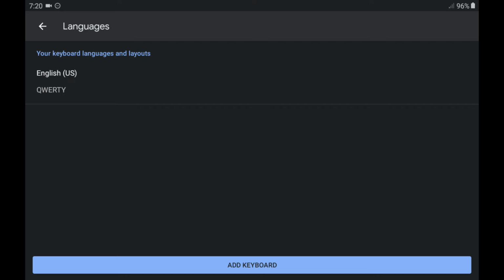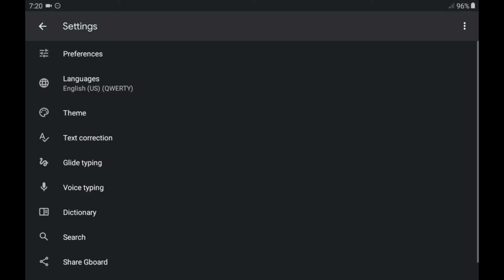So they call it a QWERTY board. And you could add keyboards down here on the bottom, but I'm not going to mess with that because I got my internet turned off. Themes.